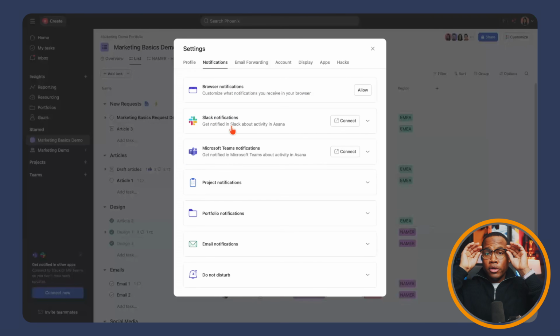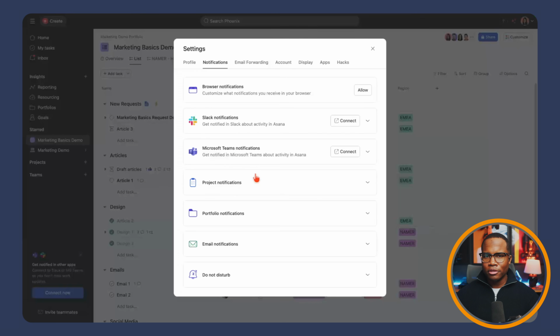Now, by default, when you get started in Asana, you're going to get a lot of notifications. You're going to get a lot of emails as well. So again, all the activity, all the different changes that happen inside of Asana, you'll be notified in your, that's right, Asana inbox. Great job. But you're also going to get a lot of emails about the changes.